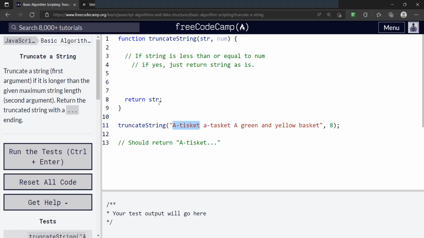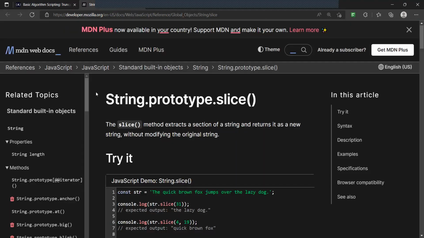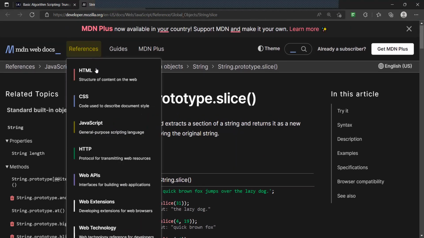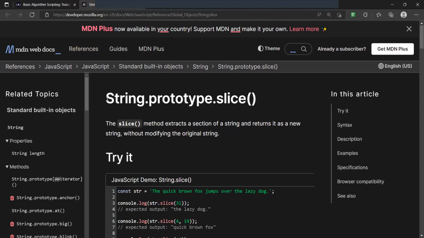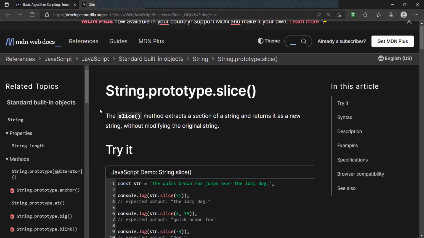To do that, there's a pre-built JavaScript function on strings called slice. Here's some documentation on slice that you can look up, in the developer.mozilla.org documentation.